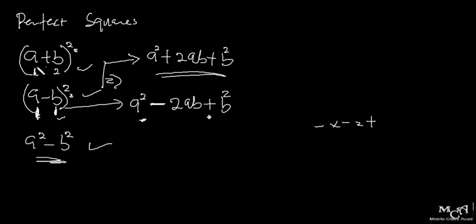Now, let me explain this again. I have my first term, second term. I square my first term, a squared here. Then twice the product of first term and second term. That's what gives me 2ab. Then square of my second term. That's this. Now we have the understanding of that, so we can go to our questions or our examples. We can start solving our examples. So this is the foundation for solving difference of two squares and perfect squares.